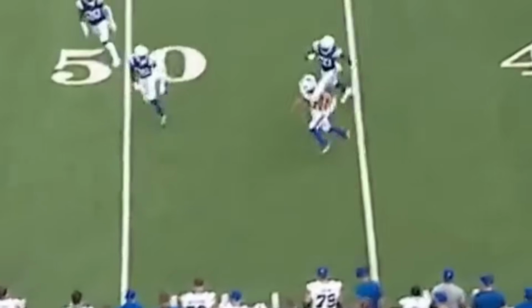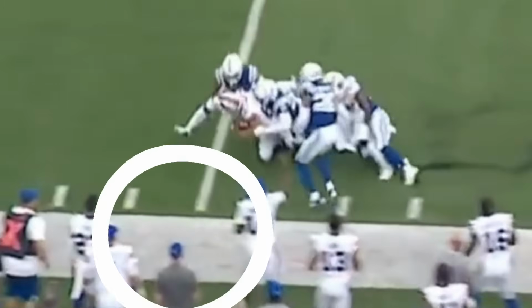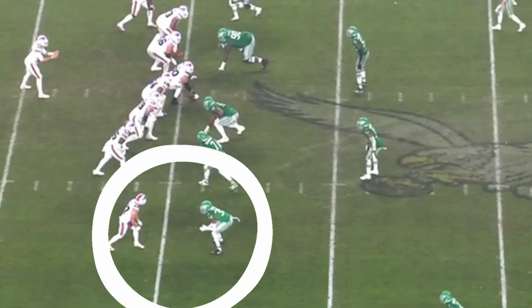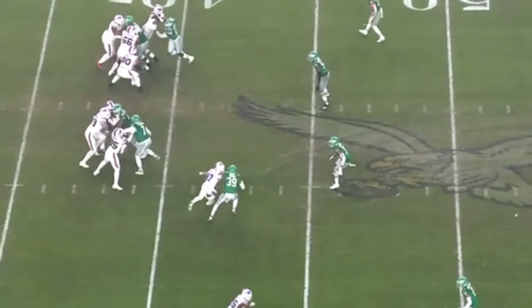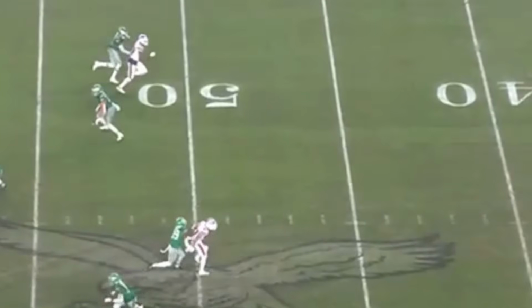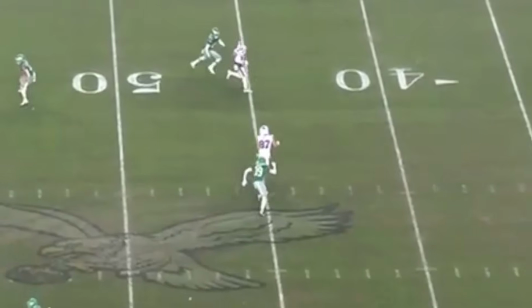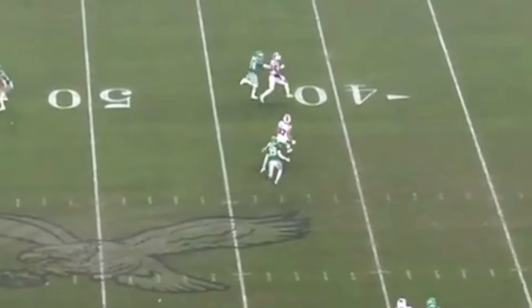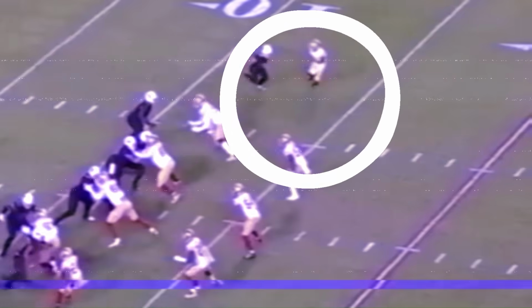And as a true freshman for UMass as a running back, he was a special teams contributor, starting in 1 game, playing in 10. The following year during his sophomore season, he transitioned full-time to a wide receiver, and during that year, he started in 10 games, played in 12, registered 801 receiving yards as well as 7 touchdowns. The following year as a junior, he played and started in all 12 games, registered 1,020 receiving yards as well as 10 touchdowns, and even had a kickoff return for a touchdown.